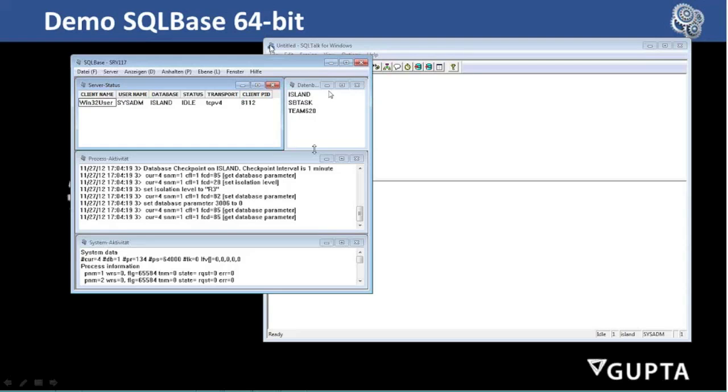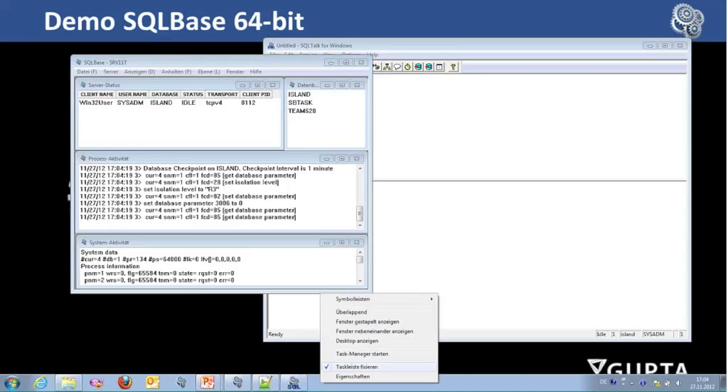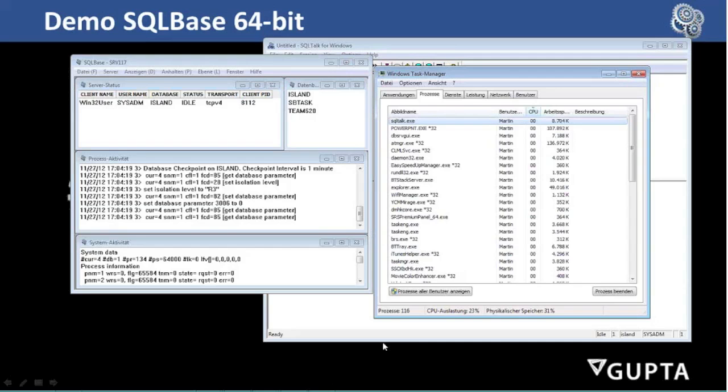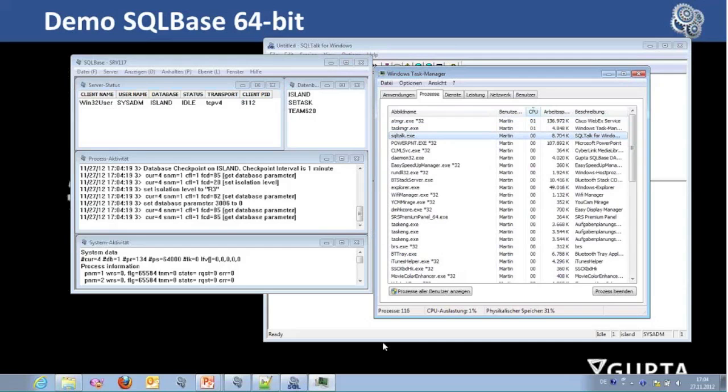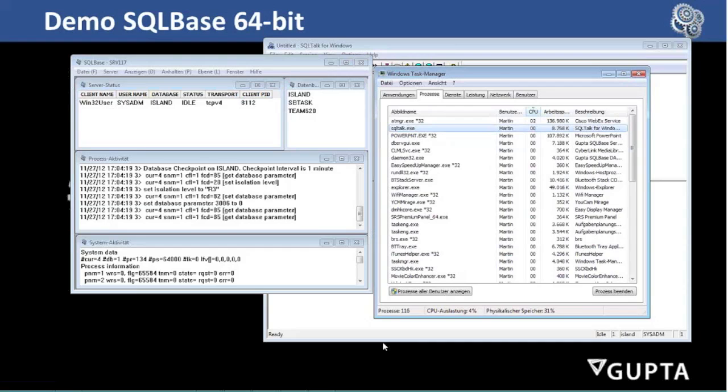Now, how do I show you that this is really 64-bit software? Let's go to the Task Manager in Windows. From there, you can see that I'm actually running a 64-bit Windows that has a 32-bit subsystem installed. And you see certain processes in that here, like PowerPoint.exe, do have a *32 behind the name of the executable.